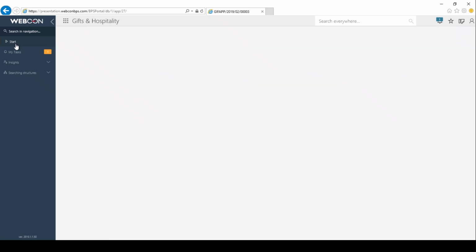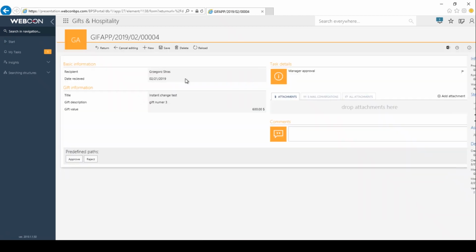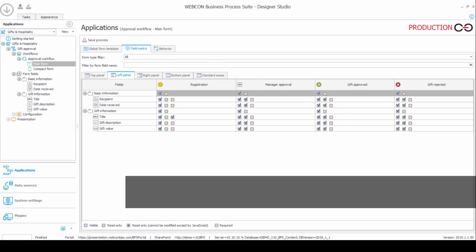All right, never mind. Yep, okay, back to the landing page of this application. This instance is currently in the manager approval step. All right, so we will come back to this a little bit later. We just have to remember that this workflow instance is inside the manager approval step, and it is still using the old workflow definition.